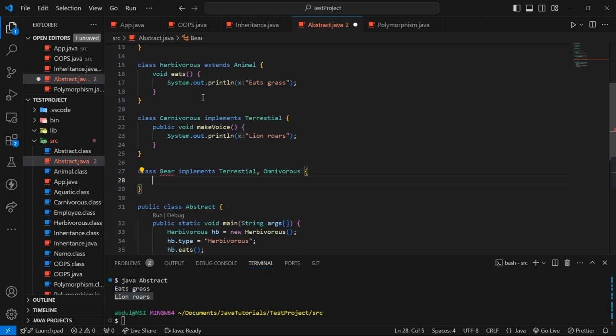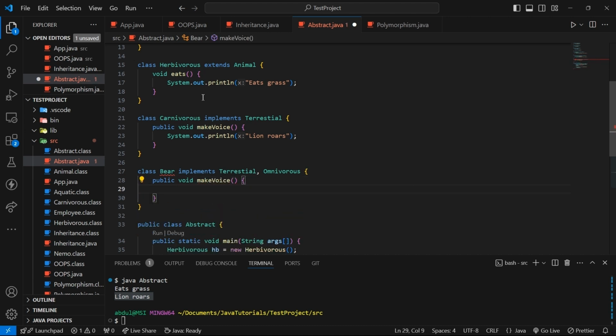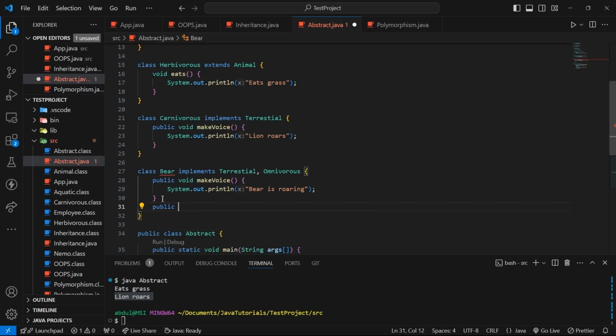So we have to tell that it is public, then void, and then make voice. This is the method. So let's do System.out, and we tell Bear is roaring. A bear is also roaring, or howling. Okay, roaring is perfect. Because there is one more, public void moves.